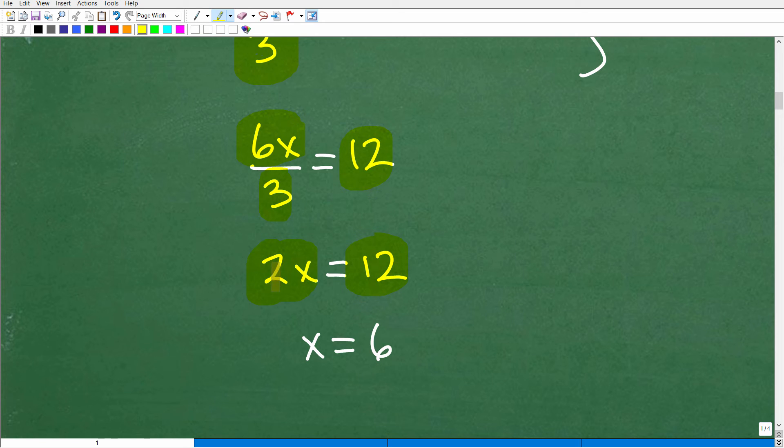And to solve for x, I simply need to divide both sides of the equation by 2. So I get x is equal to 6. Now, what ends up happening is a lot of students will get to this point and then they'll just quit. But by the way, if you got this answer, if you were able to get up to this point, I must go ahead and give you a nice little happy face and a few check marks as you are definitely on the right track to getting the solution here.